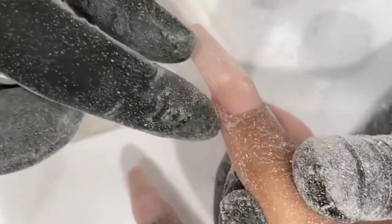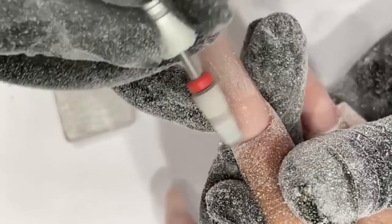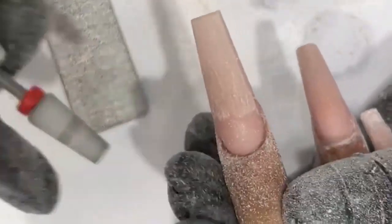So you push people back with the drill and cut up? No, I'm not pushing the drill back. I prep with the drill bit, sanding band. And when I go through this process, most of the time your clients shouldn't have that much cuticle, guys.